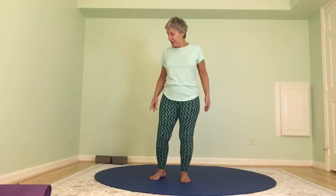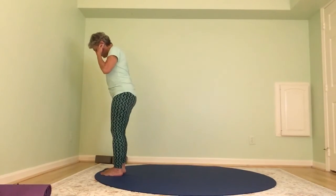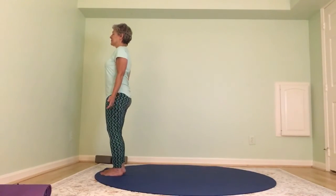All right, let's just move around. See how the body's doing right now. See how everything's feeling. See if there's anything in your space that you want for when we head down to the earth and come to the top of your mat. When you're feeling like it's time for you, come to the top of your mat, find mountain pose, and breathe.